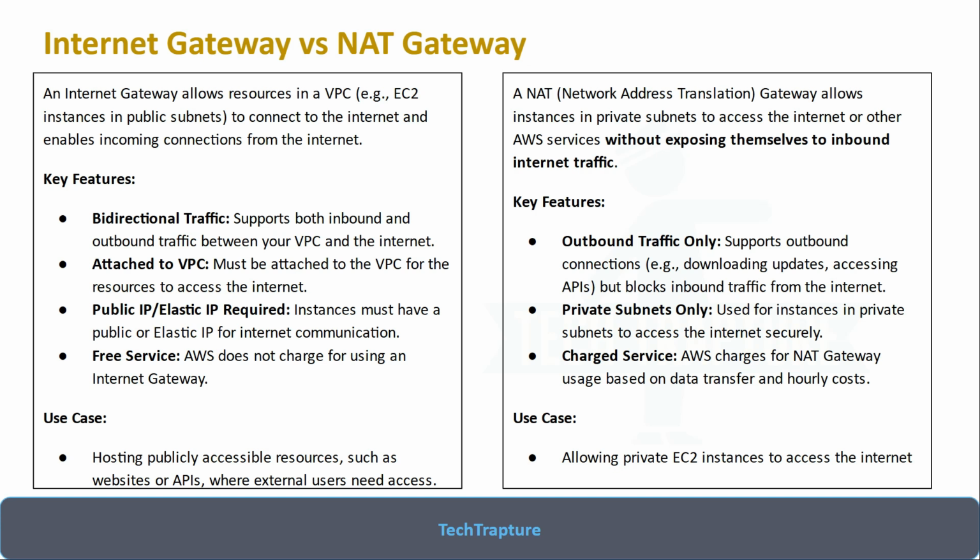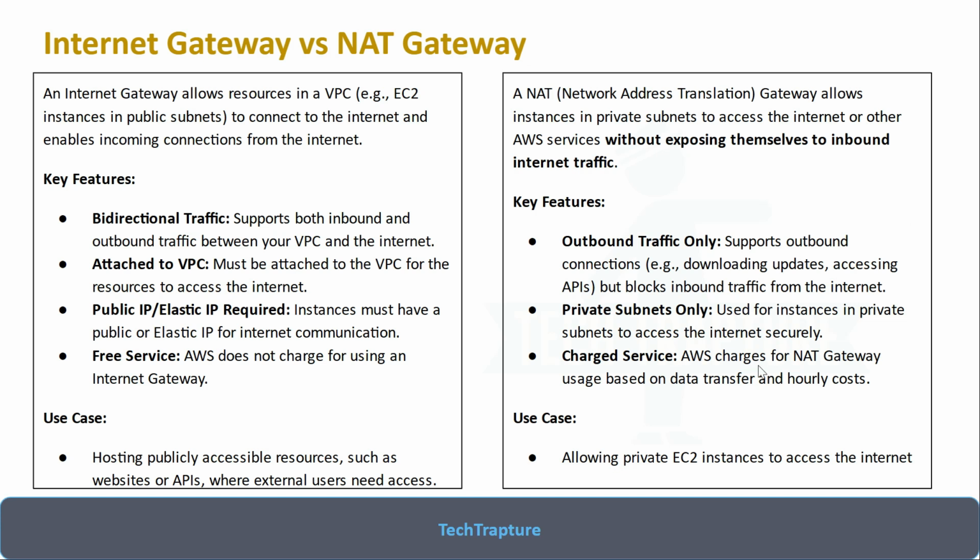Whenever we are using a NAT gateway, always remember the NAT gateway also uses an internet gateway to access the internet. But instead of your traffic going directly to the internet, your traffic first goes to the NAT, then the NAT external IP is used along with your internet gateway, and then you will have access to the internet. But always remember this is only for outgoing traffic, so you cannot log in to your EC2 instance using a NAT gateway. You can access the internet, but there is no way around. It is only for outbound traffic.